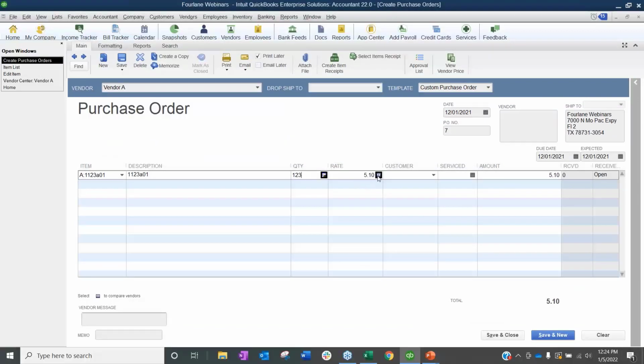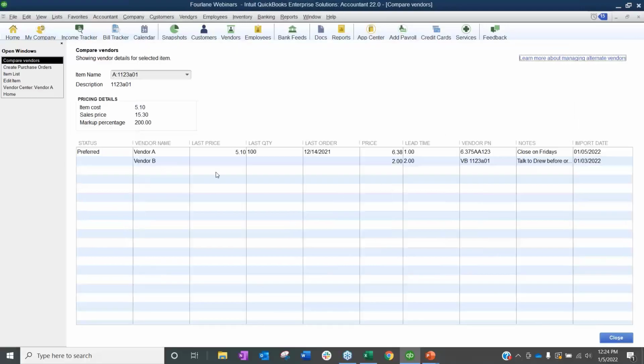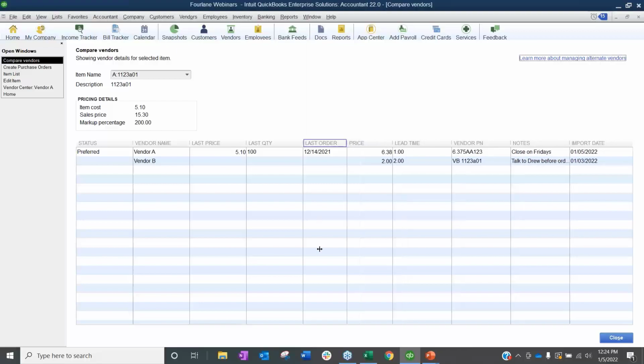In the rate field here, again, this is informational only. I can click these little arrows, and this is where I will see the information around when the last time I ordered from my preferred vendor was. If I ordered from any other vendor in all of history, it would show up in here. And it'll show me any vendor price list for this particular item that I have uploaded, when they were uploaded, the notes, all the things. Again, it's informational only.